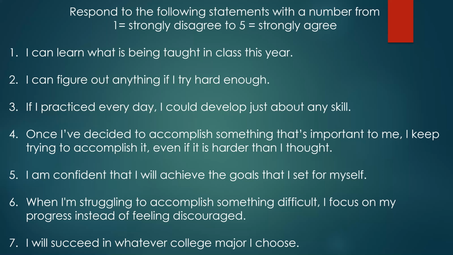We're going to talk about that element in a little bit. Once I decided to accomplish something that's important to me, I keep trying to accomplish it, even if it's harder than I thought. So you see an emphasis on effort, right? I am confident that I will achieve the goals I set for myself. When I'm struggling to accomplish something difficult, I focus on my progress instead of feeling discouraged. So an emotional component here, right? And I will succeed in whatever college major I choose. So these kind of set you up for an idea of what is trying to be measured, which includes an element of confidence and also some emotional elements, like what do I do when I feel frustrated? How much does effort play a role, right?